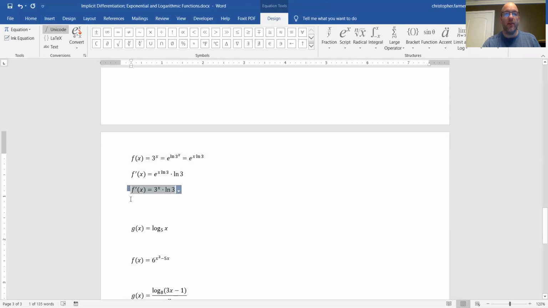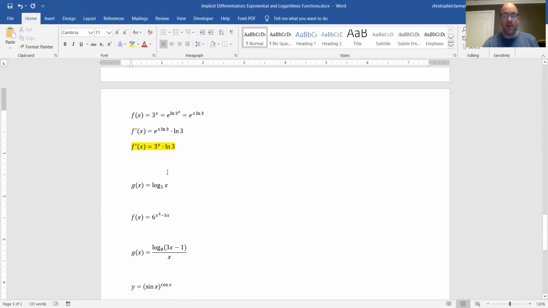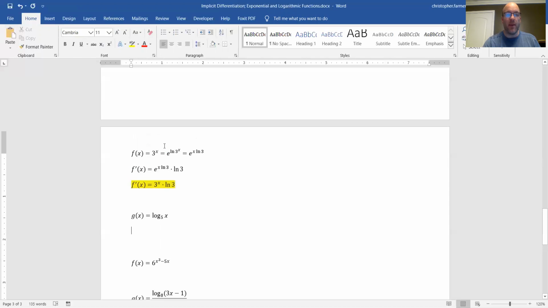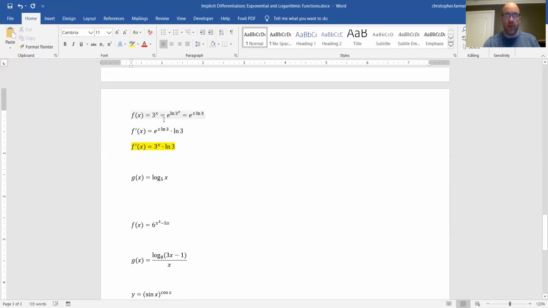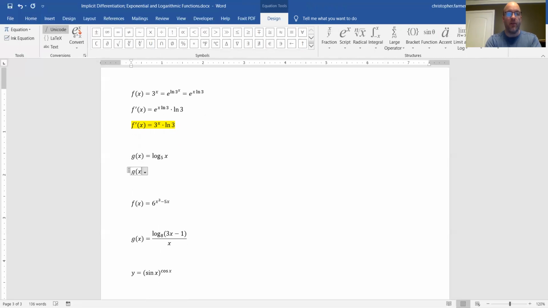Okay. So again, it's a little bit longer to do it this way than to memorize the rules, but at the same time, it doesn't take that much longer. And these types of exponents don't come up all that often, right? So it's not something that's maybe worth memorizing if you can go through and do it in this sort of context. So the only new problem we need to talk about then is working with the logarithm base 5. We mentioned earlier that if we have something in a different logarithm, we can convert it to the natural log by taking the natural log of x in the numerator and then dividing by the natural log of whatever the base is.